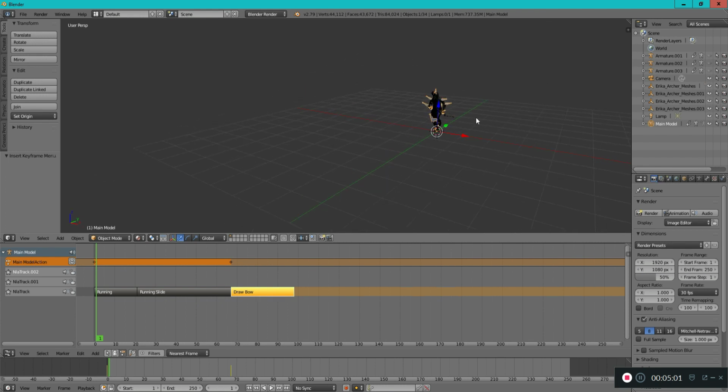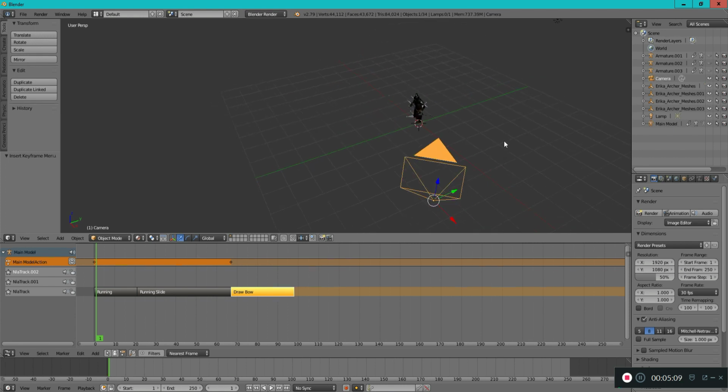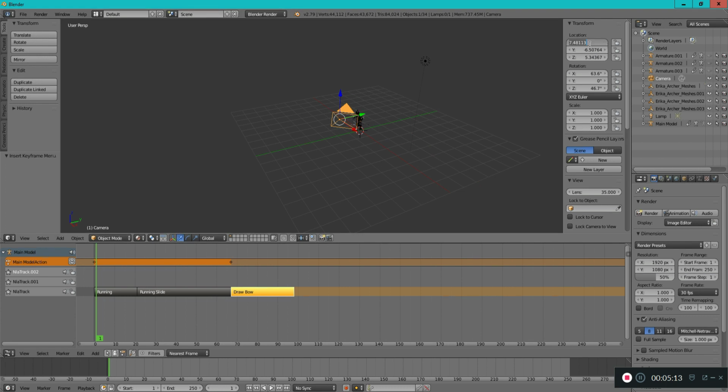All I want to do now is I'm going to set up a very basic camera follow to make sure we have this documented. So if I grab my camera, I'm going to go to N just to set this how I want it. I like to start from 0 for the camera.